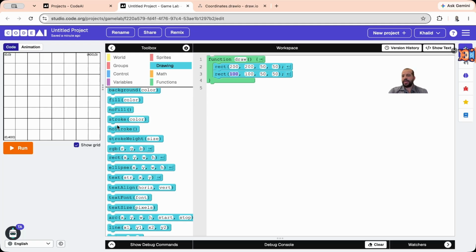The second rectangle, I'm going to try and draw it on the bottom right corner here. To do that, I need to either count the squares, or I can use my cursor to check the coordinates at the specific point I want to draw it on. I move my mouse to that specific point, and the x and y coordinates appear next to my cursor. So that's approximately 350 and 350.